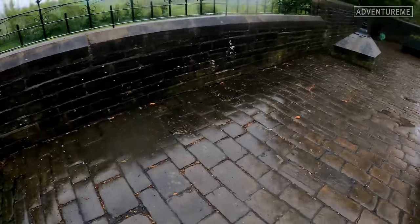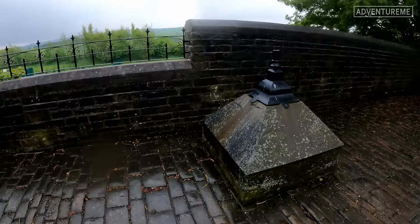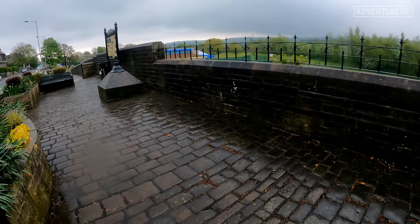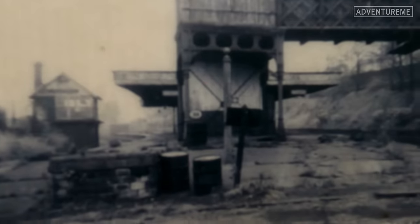There's some steel here - what would these have been? That's what we're wondering. Could it have been to do with the bridge across the track level maybe? A stanchion of some sort, or a support? Any comments down below if you know what these were. Just to show you a little picture of that pedestrian bridge there - you can see it.